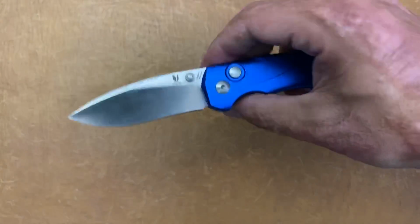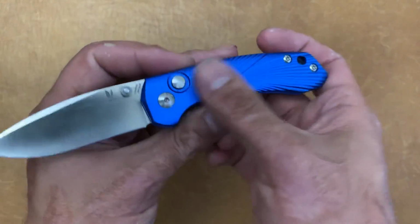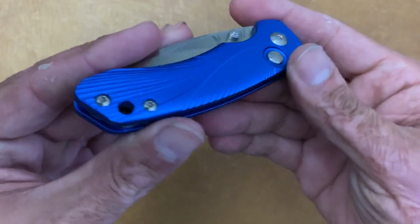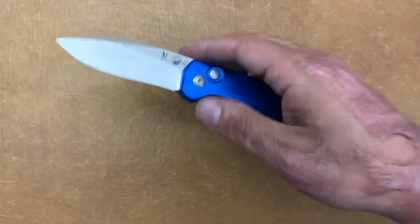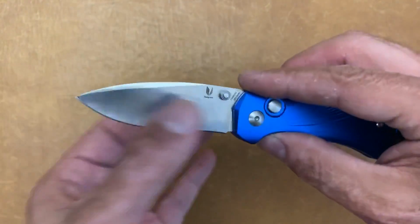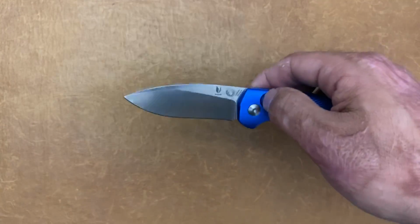This is another really nice Tangram. What is this one called? The Vector. You have the button lock. Mine's super smooth. I love the color. Aluminum scales. They are kind of slick. I'm not a huge fan of that recurve. I would have much rather it just be a nice spear point or drop point.